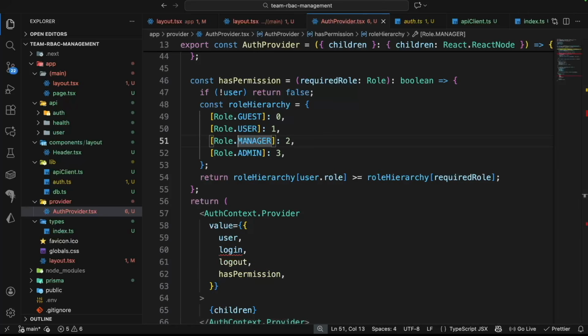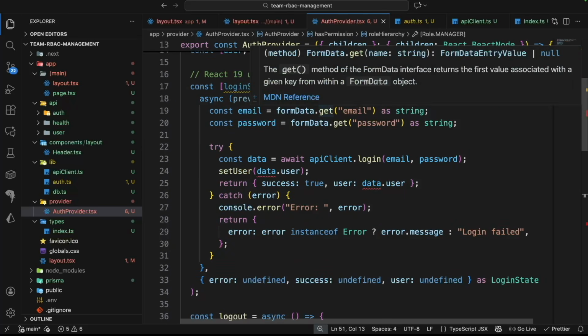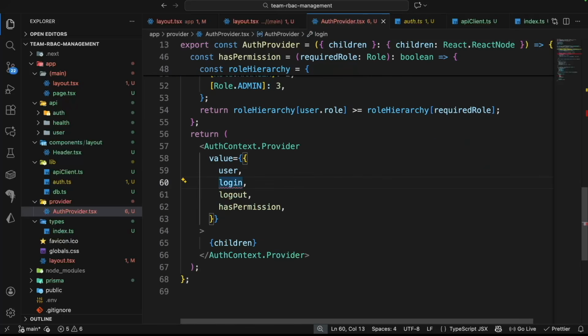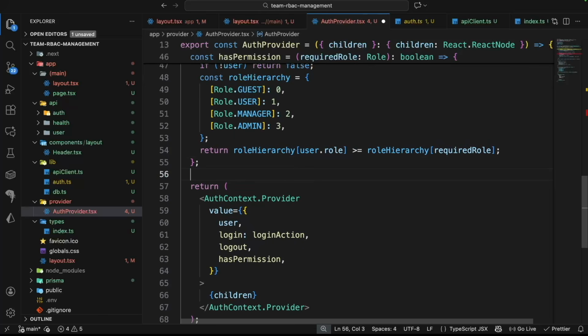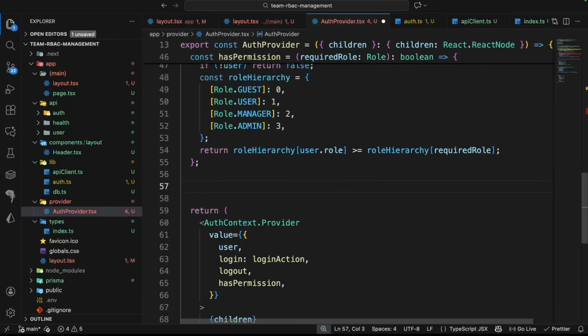Now another thing we need to do is we have this LoginAction. So we are going to append this LoginAction here as a type. So I'm going to go here, and this will be of LoginAction. Now the last one more thing we will do is we are going to make use of a useEffect, and then whenever our application is loaded and our component gets mounted, we are going to make use of a useEffect and try to fetch the logged in user information.